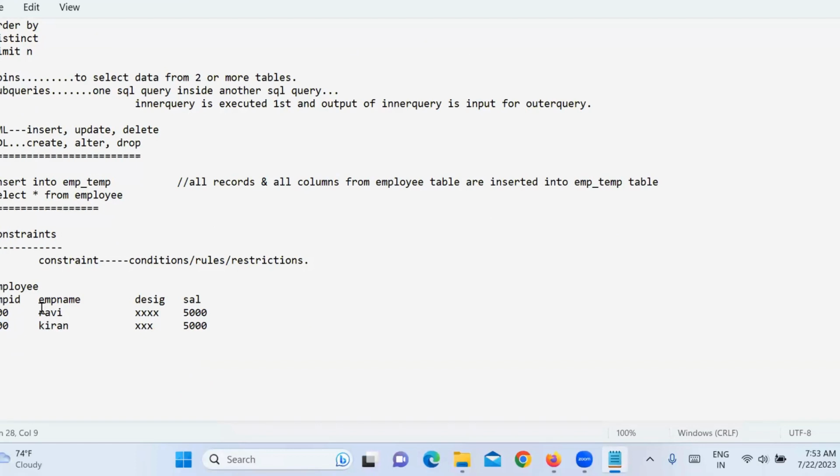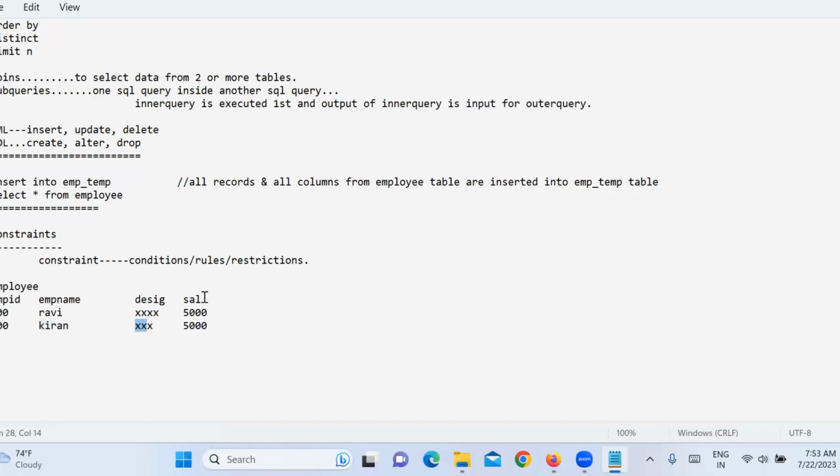See, what can be duplicated here? Names may be duplicated. Two employees can have the same name. More than one employee can have the same designation, he is also HR and he is also HR.